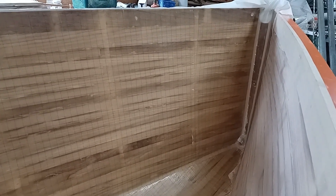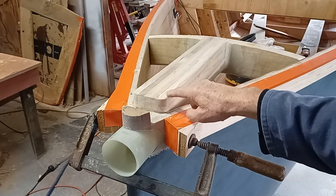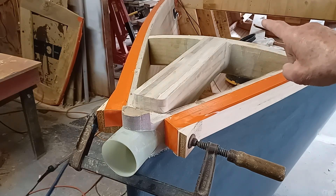Before the deck goes on there are a few things that are easier to do beforehand, like before the foredeck goes on. Yesterday, which turned into quite a mission, I did this glassing and got the peel ply on. I was hoping to do both sides but it's no good standing in resin. This will all be trimmed off over here. That's all the stuff you have to think of before the deck goes on — it's a lot easier to do it now. There's also a bulkhead to go in back here before the deck goes on.